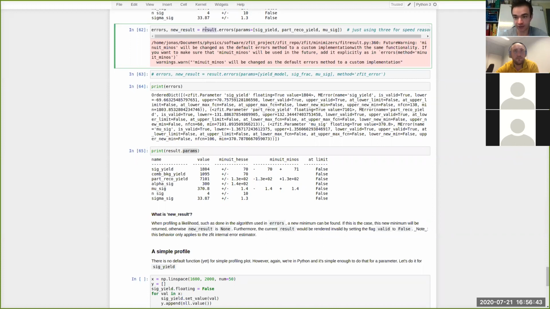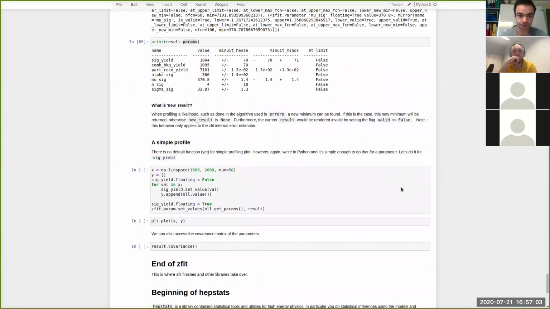It has a flag which is called valid. It will change this flag to false, which means from that point on, it's not valid anymore. Which in the end is just the right way to do it. It basically doesn't decide, but it gives it back to the physicist, whatever we plan to do with that. Maybe we don't care, but it just gives us this information explicitly.